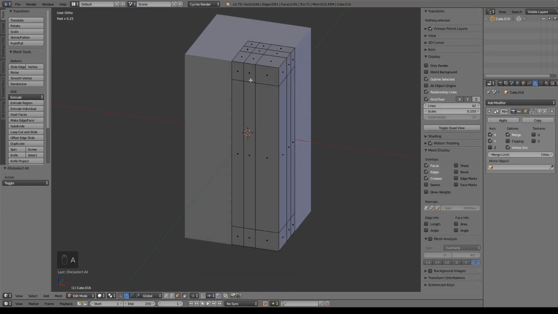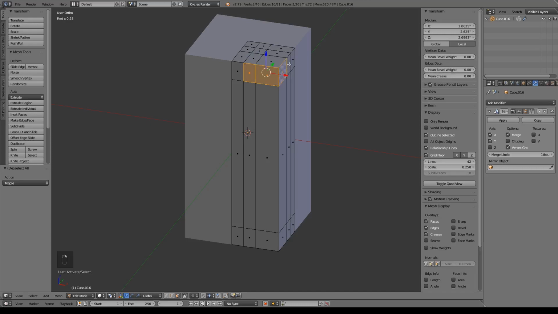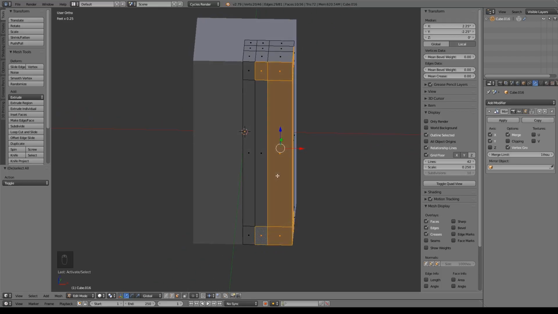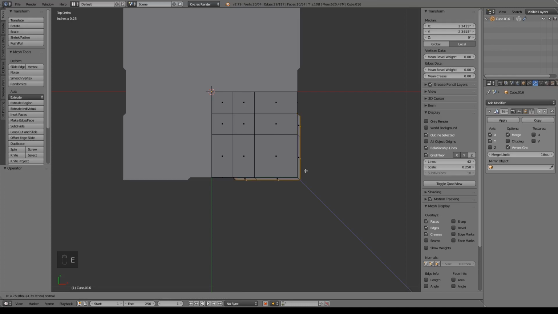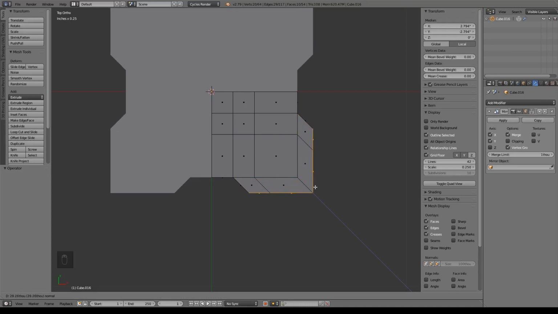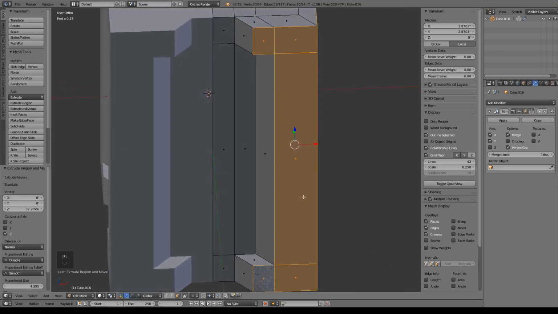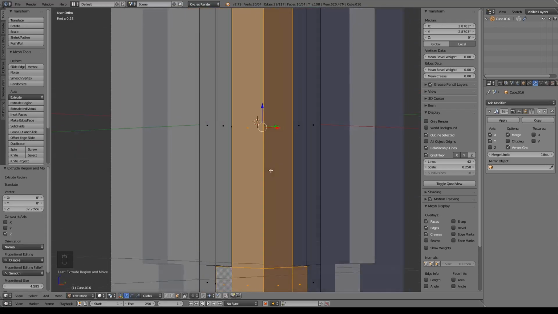Switch to face select. I'm going to grab these faces with these 2 and the ones on the bottom. I'm going to go into top view, do E to extrude, and instead of hitting escape, I'm just going to let it ride out on the blue line that shows up. So we'll bring that out to maybe about there. Looks pretty good.